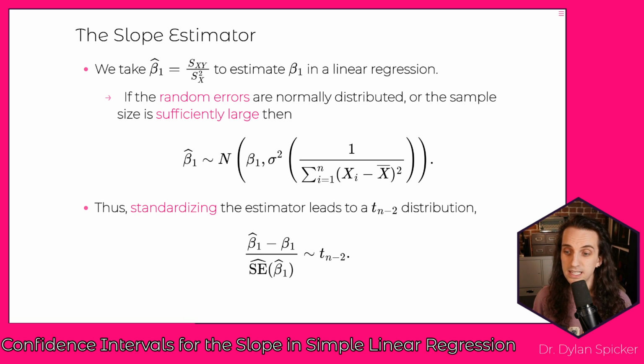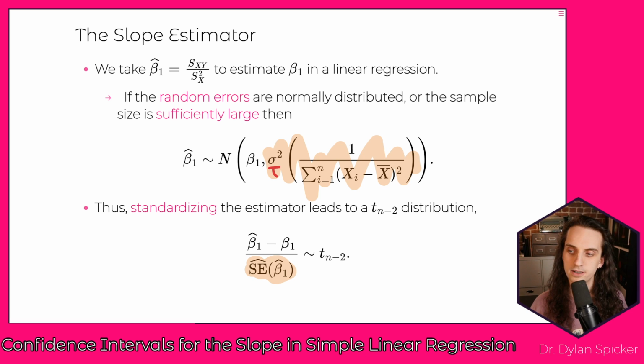Now, using this sampling distribution, we're going to be able to come up with the confidence interval formula for beta 1. If we standardize this, then what we can do is come up with a t-distribution. Now, when we're standardizing, we're using the estimated standard error of beta hat 1, right? So that's going to be taking the square root of this term, but instead of us using sigma squared here, which is unknown to us, we're going to plug in the mean squared error, right?